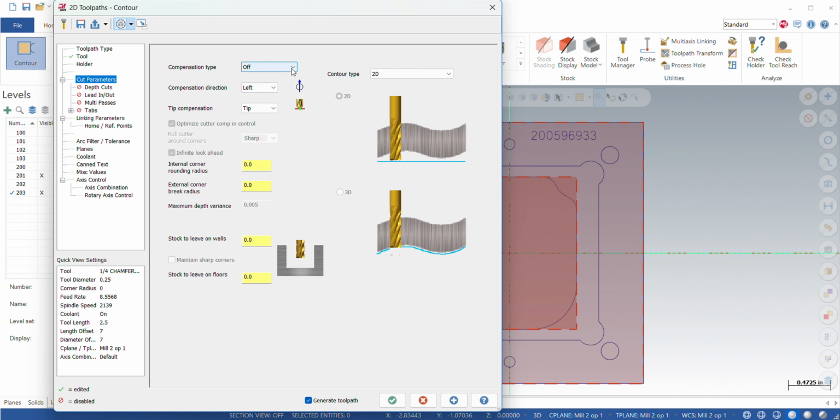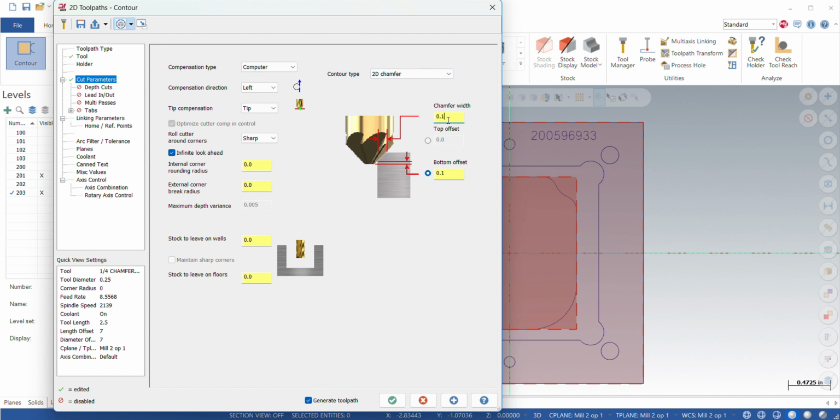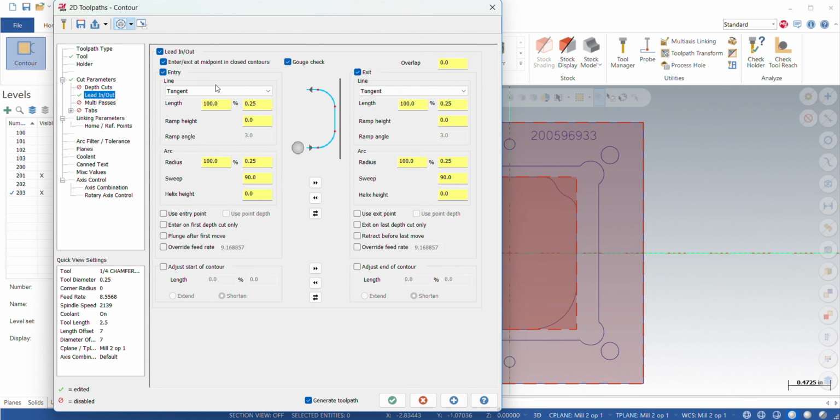Cut parameters should be contour. This should be 2D chamfer. Chamfer width is 0.020, 20 thou, and bottom offset should be 0.060, 60 thou. And then there is a lead in lead out function. Always use perpendicular, and length should be 75.